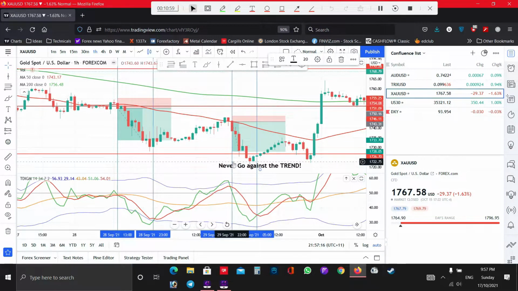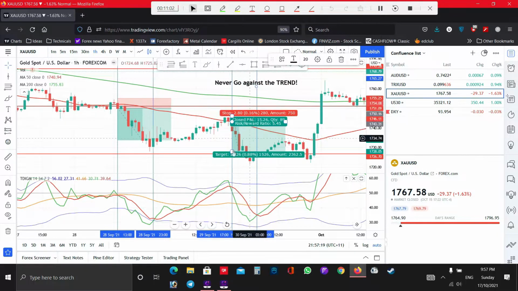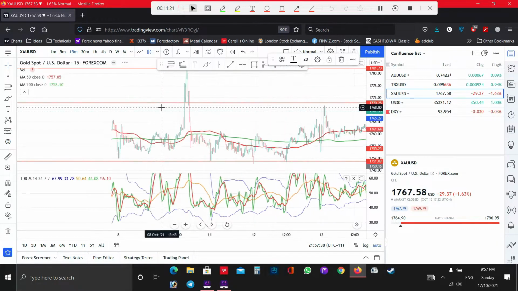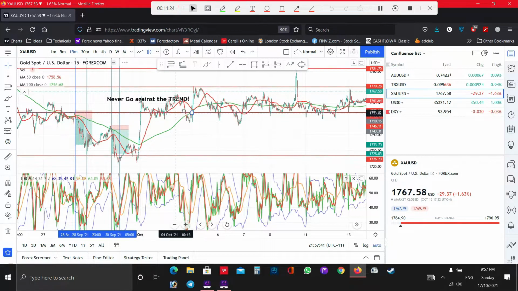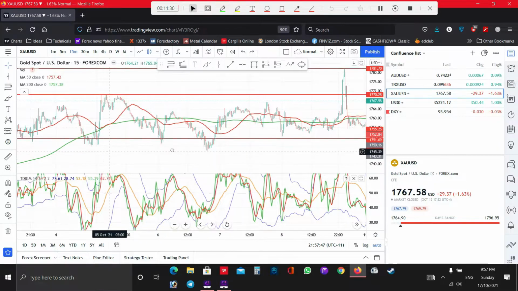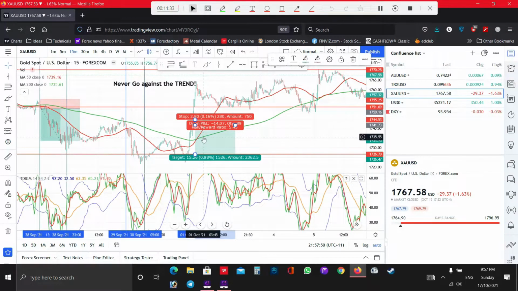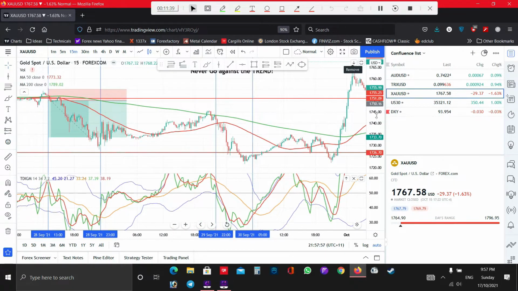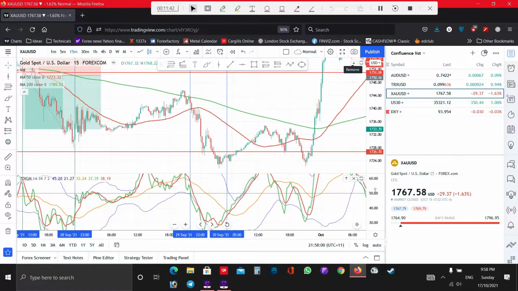Okay, now we'll do some backtesting, but I'm gonna give you a really nice tip. So you saw this entry, me taking on the 1 hour chart. When you are analyzing the TDI, I would recommend you analyze on the 1 hour chart, but I would recommend another one. Go down to 15 minutes. If you go down to 15 minutes, you will be able to see a much clearer picture than on 1 hour.